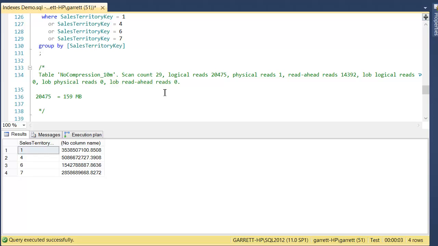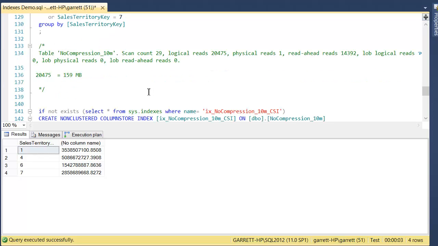And as you see, logical reads have been reduced from about 36,000 to about 20,000. That will translate into faster query response times by using page compression.